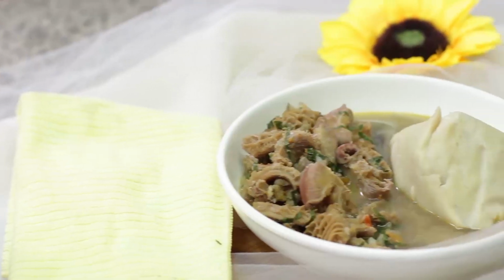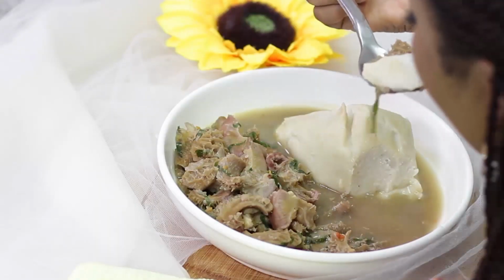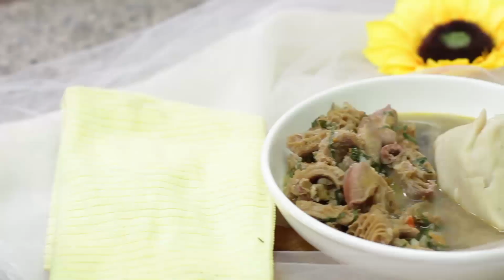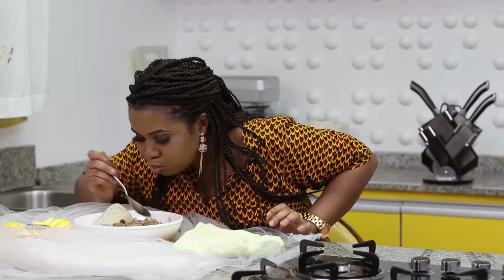So try your own. Make sure you try it. You have to try it. It's so easy. I know eko seems complicated to we modern people, but this is something that every child, everybody was doing in those days. It's quite easy. So you guys can try it and make it. I did it here now. Of course you can. And that pepper soup, yum. Look at that reaction again. Believe it. Try it.